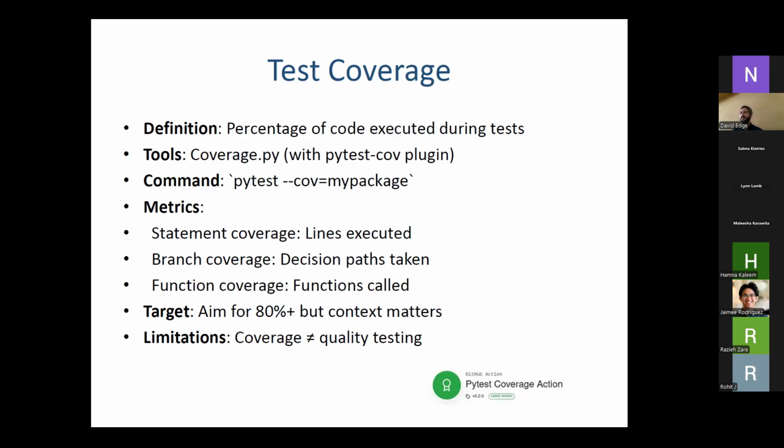It's also another way to show that your code is reliable and credible. So if you're including a badge in your GitHub release of your code, you can show that a high percentage of your code is covered by tests, and this reassures users that they're getting a serious and credible software package.